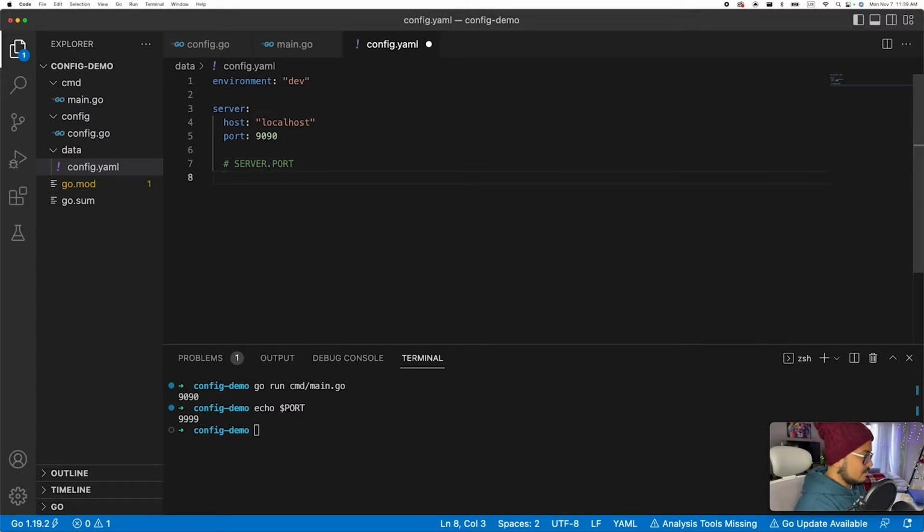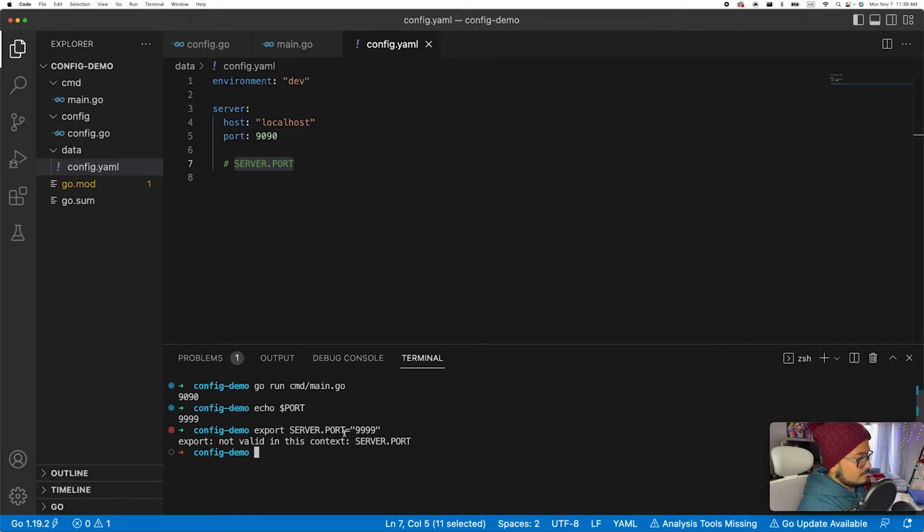But since we defined the port like this, it couldn't find the environment variable called server.port, hence it didn't override.